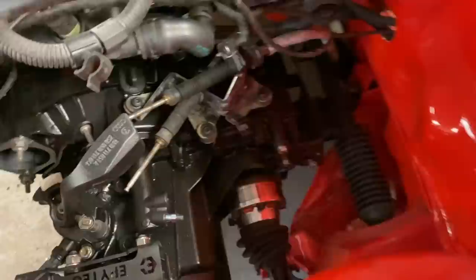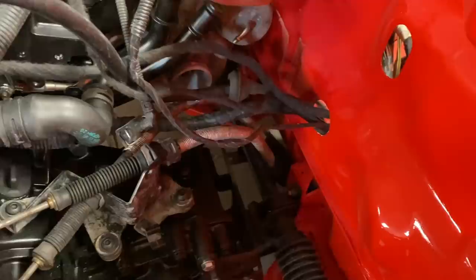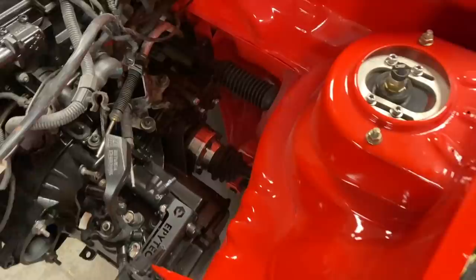Now this has obviously got to come off and be painted, but I just wanted to put it on to check the length of the gear cables, and they don't look too bad, to be honest. I'm going to change the routing of them, I think, but I'm pretty happy with it. We've got one drive shaft on, I need to put some clips on this, but it's on. The other one, the end was wrong, so I've got to get another one, or I'm missing some spacers as well, so I've got to try and sort them out.